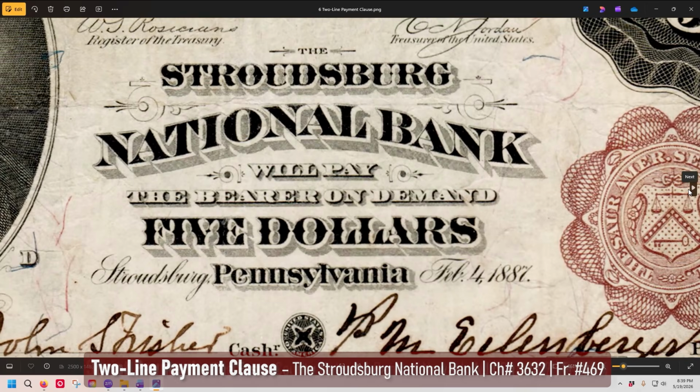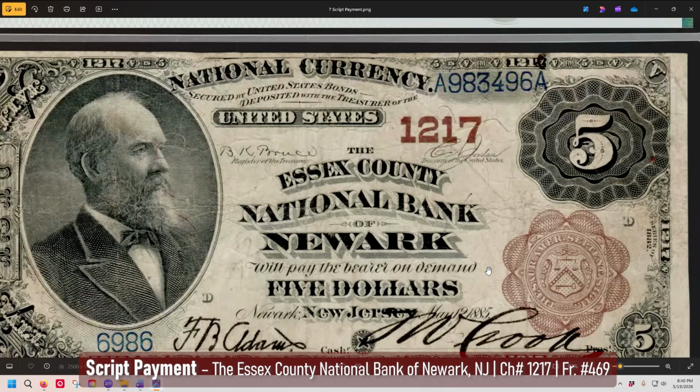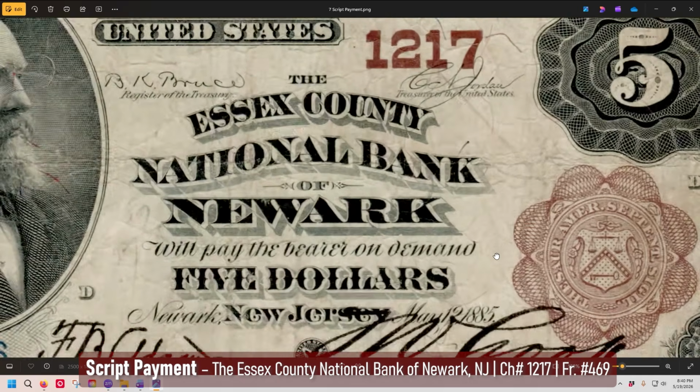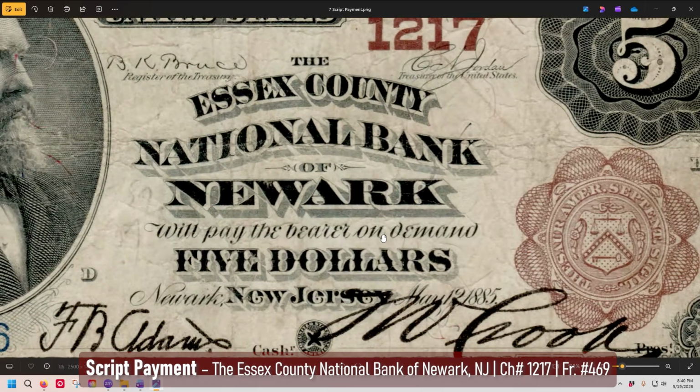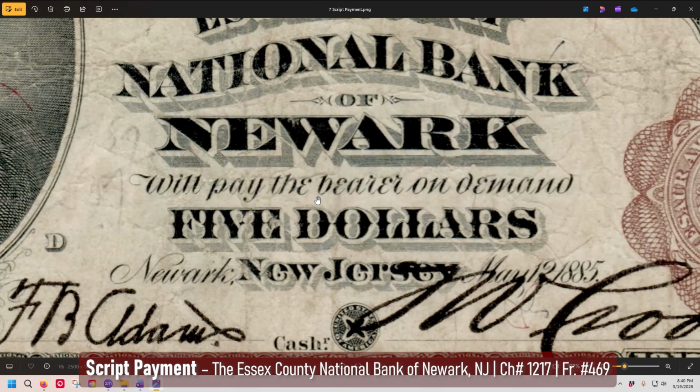All right, moving on. Script payment. I've got to define the name here, because people get the terms confused. Script without a T is related to banknotes. Script is like when I read the script to a movie. So this is going to talk about the font of this. Yes, it's specifically about the "will pay the bearer on demand," and you can see it's in script, small letters, and it's straight. If you went back to the patented lettering, there was a curve. They capitalized each word and it was kind of a rolling thing. This was a horizontal straight layout.